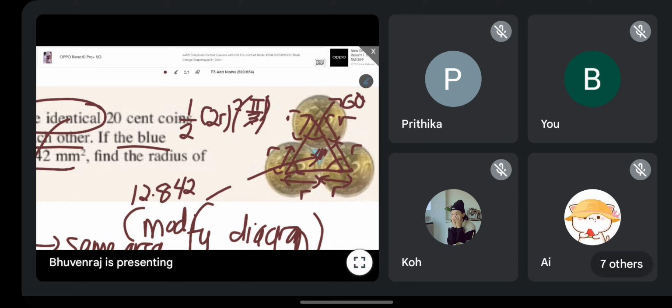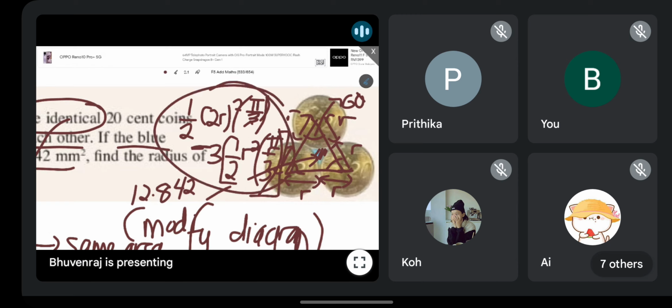Then you must minus, tolak what, guys? Can you all tell me? To get the blue color region, untuk kira yang biru punya, kamu kena tolak apa sekarang? Kamu dah ada luas segitiga keseluruhan. So you minus with what? Very good. Luas sektor. So luas sektor, kamu ada 3 sektor. So you darab 3. So minus half R square pi over 3. Okay guys? Do you all understand? So this is the concept over here that you all must use.